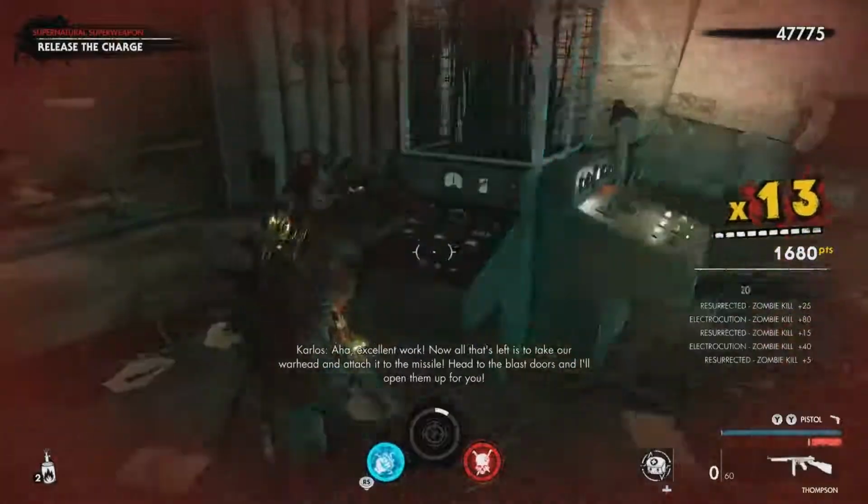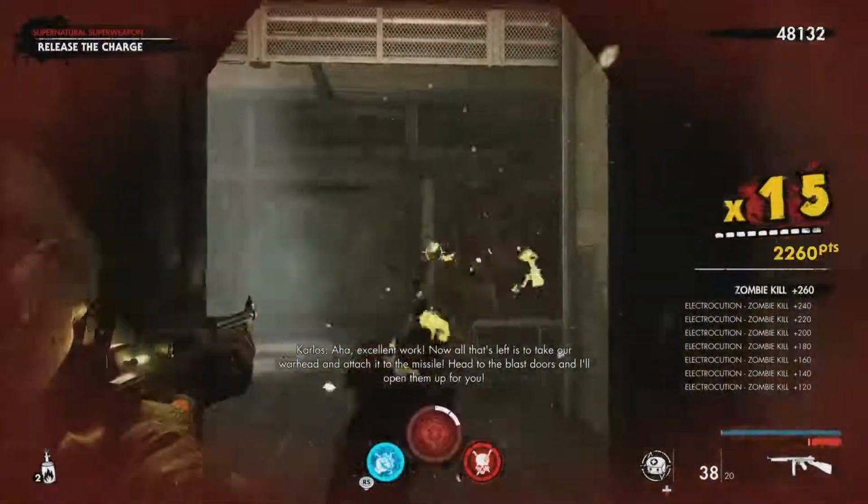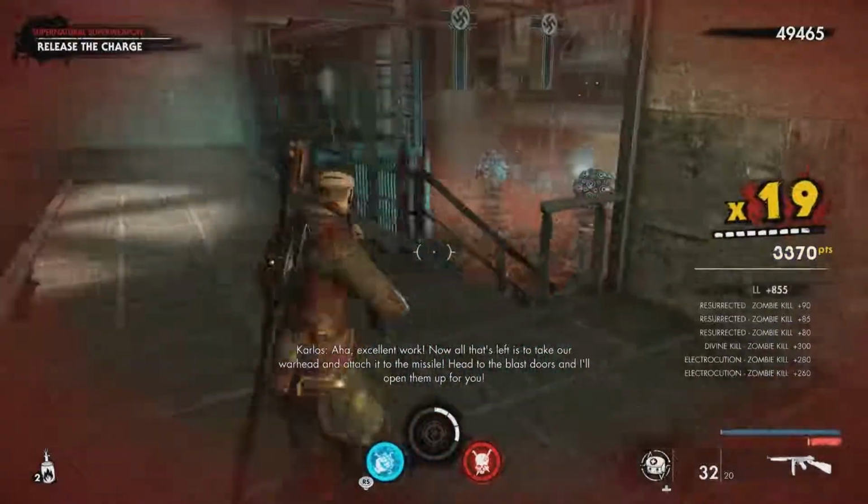Aha! Excellent work. Now, all that's left is to take our warhead and attach it to the missile. Hit the blast doors and I'll open them up for you.